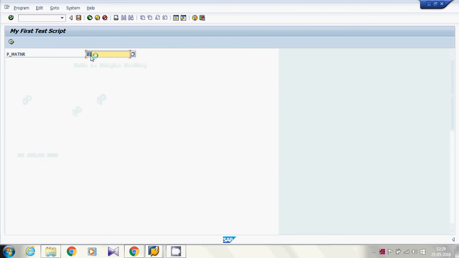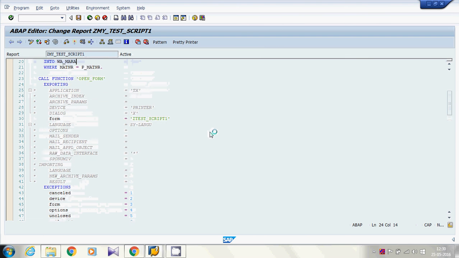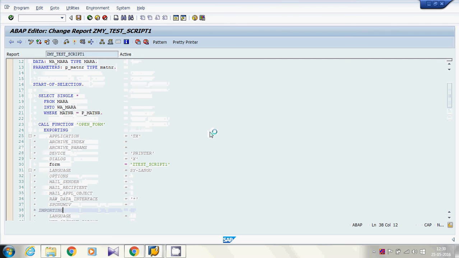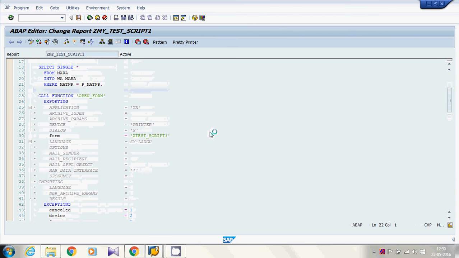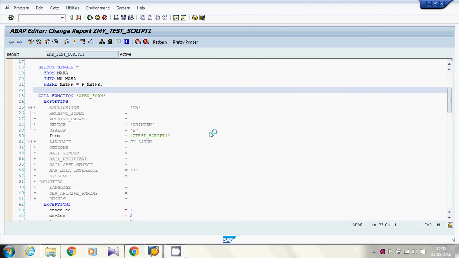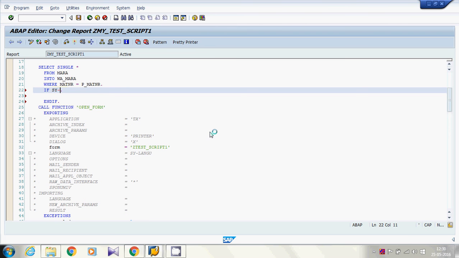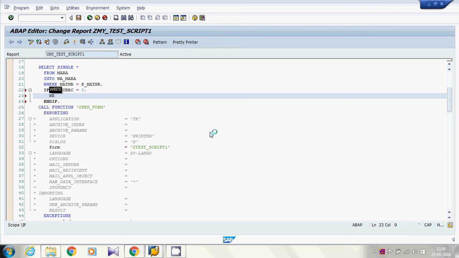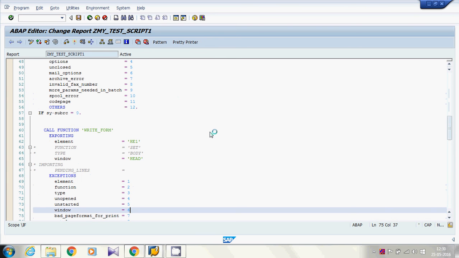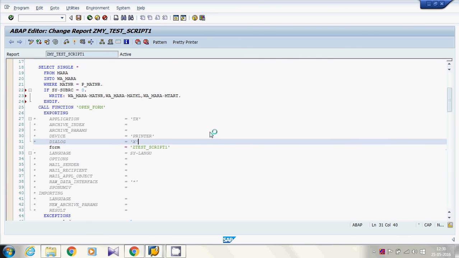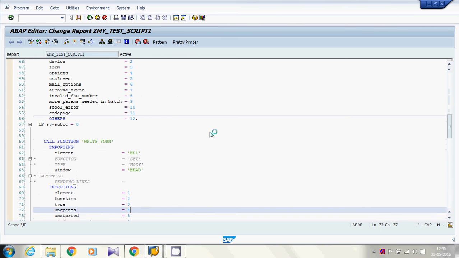Why I told you to correlate the script driver program with the normal classical report is, if we want to print these details on the screen, we simply write a select statement, then if sy-subrc equals 0, then write work area MARA-MATNR, work area MARA-MATKL, work area MARA-MTART. And in our case, the additional steps we are doing are simply opening the connection, and then think that these are write statements.